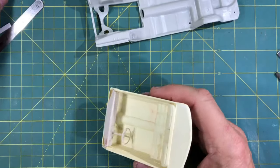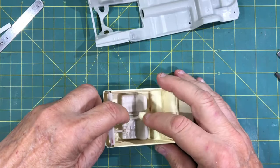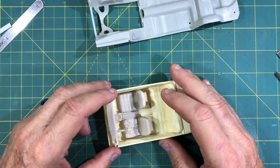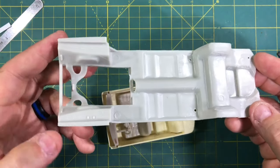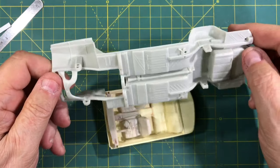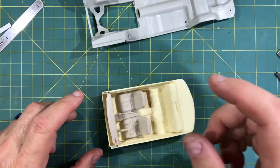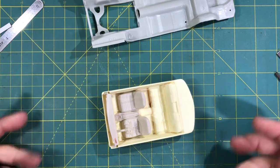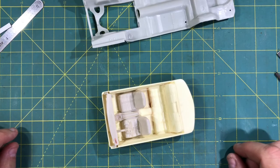And note here, when we put the interior, by the way, the only parts of the kit that we're going to end up using after all, I thought we were going to use more, but I'm going to use the Duster firewall and radiator insert there, as well as the suspension and all that stuff. So about the only thing out of the original Barracuda kit we're going to use is the dash, the seat and console, as well as, I think, the stock wheels. But that's going to be pretty much it.